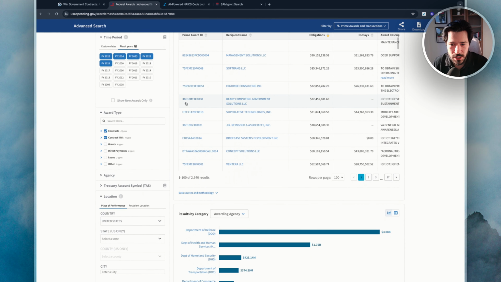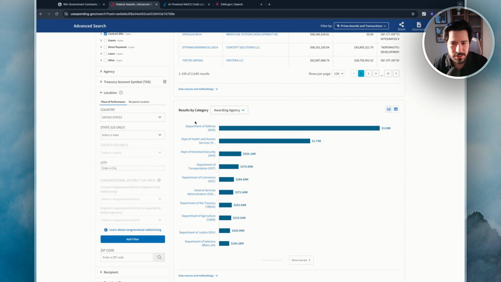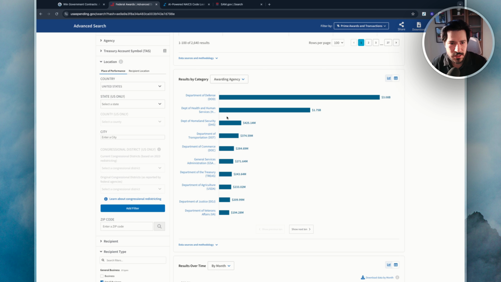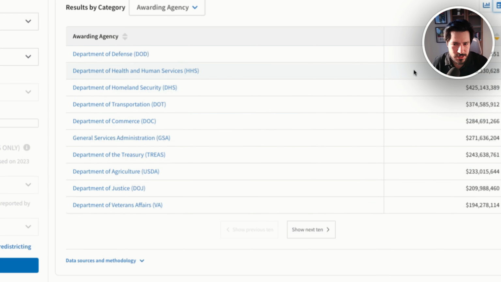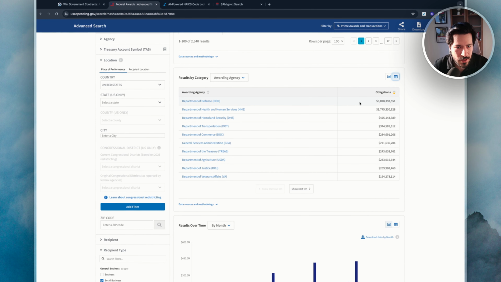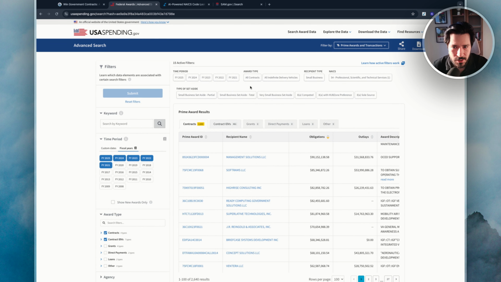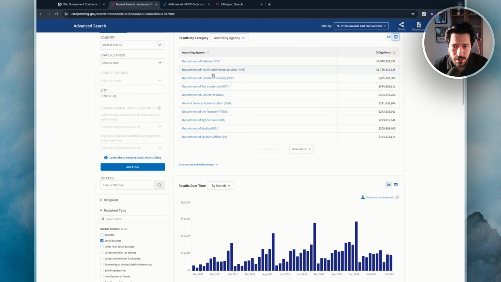To see which agency is awarding a lot in your space, you can scroll all the way down to here. As you can see, you have a chart. You can change that view to a table, if it's easier for you to read. You can see that the DoD, the Department of Defense, spent $3 billion over the past 5 years on computer programming services to small businesses in the United States. So all my filters: small business with these specific set asides, in computer programming services, for the past 5 years, and only on contracts, not grants. And you can see all the different agencies that are awarding in this specific NAICS code.